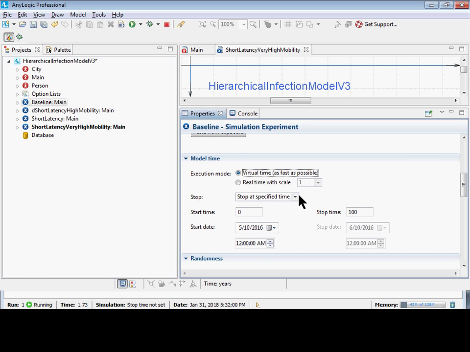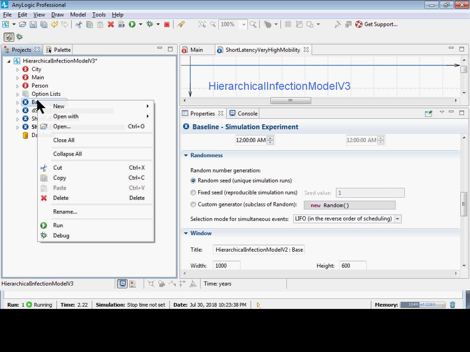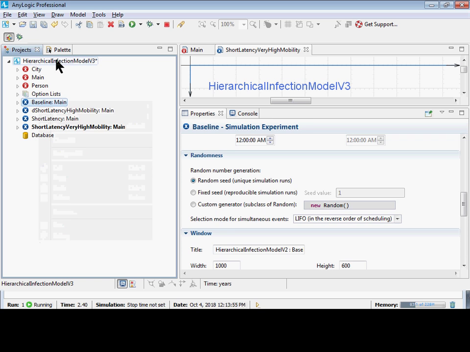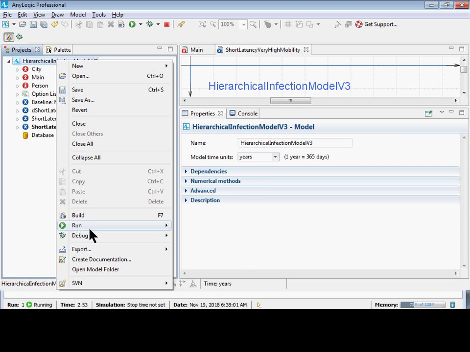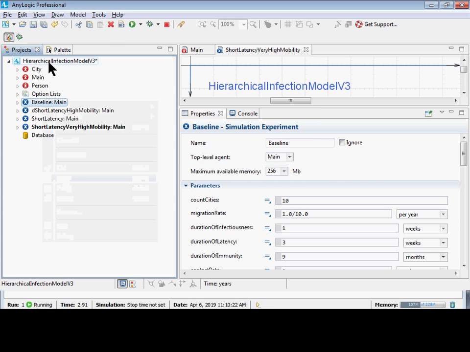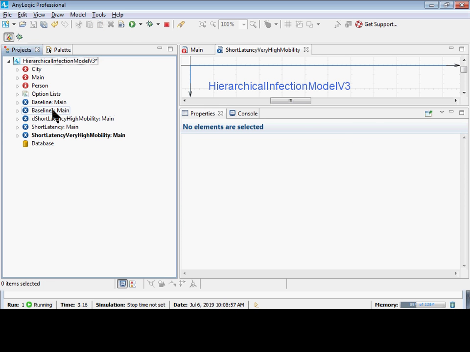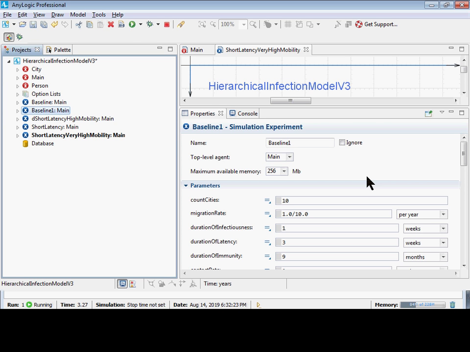And I'll often set it so it's a random seed, and then I'll copy this baseline and paste. And that will allow me to make duplicates of the baseline that preserve all these other characteristics.